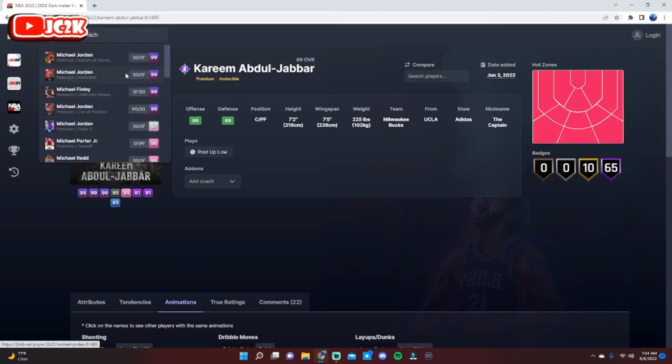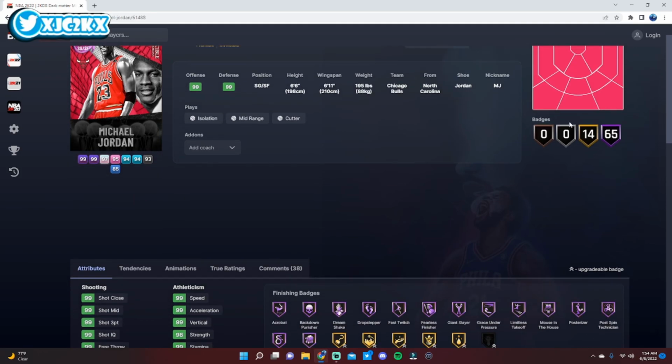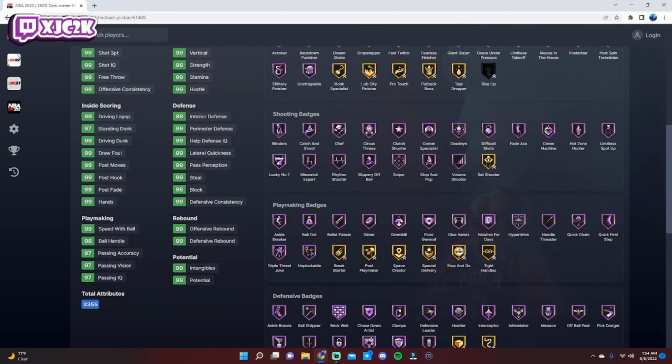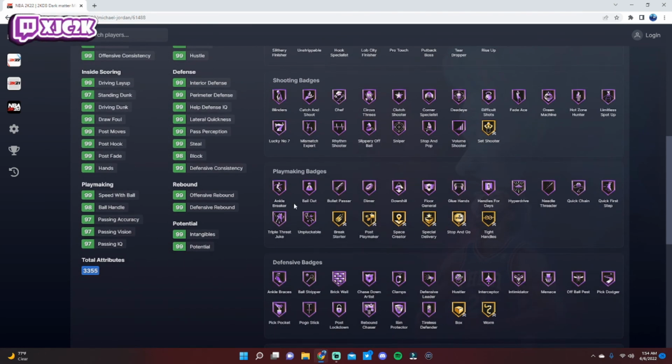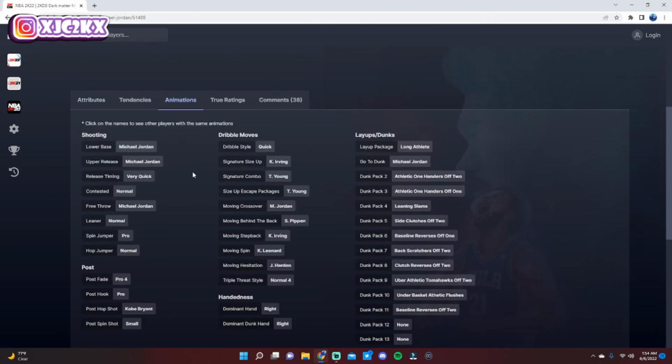But at number 1, we're going with MJ. I don't think this was going to be a debate. I don't think this should be a surprise to anybody. 6'6" with a 6'11" wingspan. Michael Jeffrey Jordan, 65 Hall of Fame badges. Hot spots from everywhere. Badge-wise, comes with every single key Hall of Fame badge that you could want, except for maybe that Tight Handles badge. But 99 speed, everything is 99.